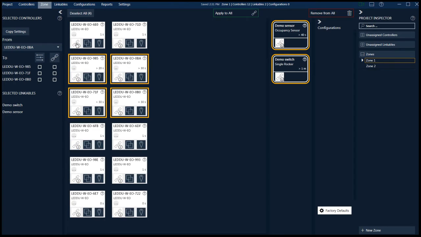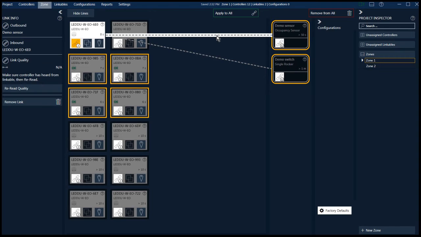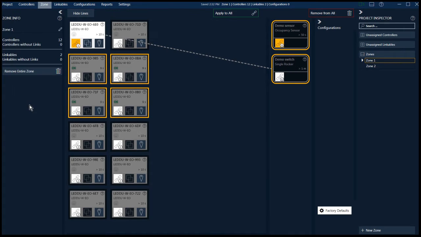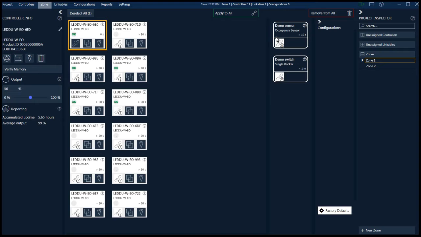So now if I click on any of these, you'll see that those arrows go to this sensor and this switch. Now, if you want to remove one, you did it accidentally or you didn't do something right, click on that link and then click remove link. It's very simple. So now this occupancy sensor is out of that controller. Remove link, this switch is out of that controller. Now you can see that this controller is back to having no links to it. So again, we'll drag this, let's see, we have to highlight this guy. Then we'll bring this demo sensor over here, demo switch over here, and now we've got those all paired correctly.